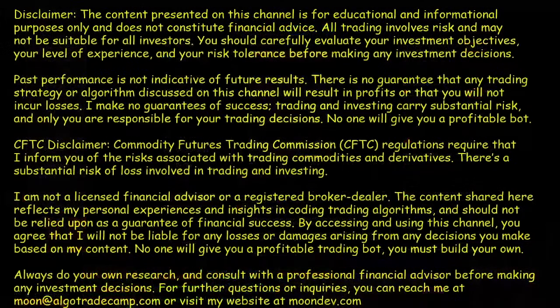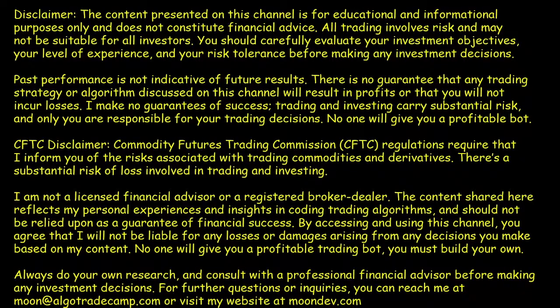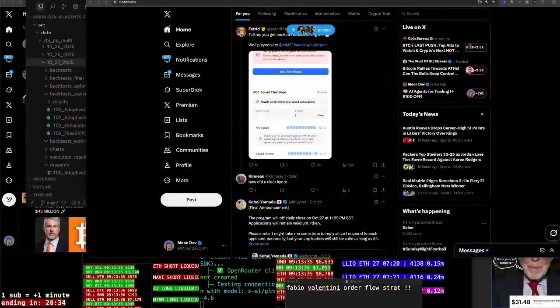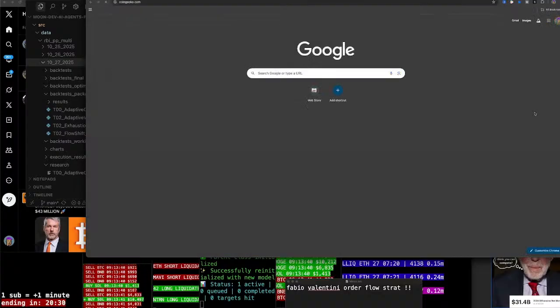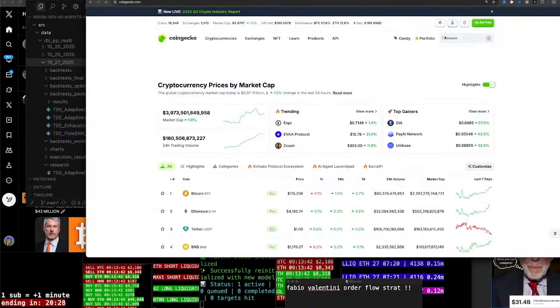I've just been a big believer in virtual real estate for almost a decade now. I was a big supporter of Decentraland back in the day, and Decentraland was virtual real estate.